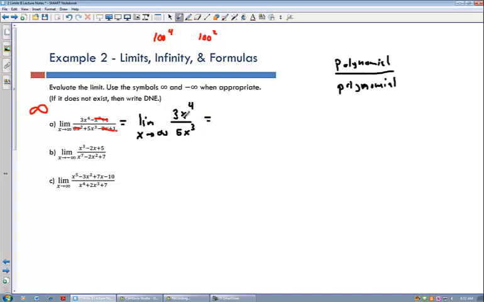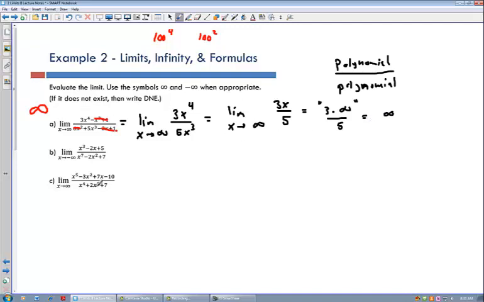And so this is equal to then, of course, you're going to get some cancellation in the x's. So I'm going to get the limit as x goes to infinity of 3x divided by 5. And now I'm going to plug in infinity. So I have 3 times infinity divided by 5. And this is me thinking, you have 3 times a really huge number divided by a regular number. So this is going to be a huge number. So it should be equal to infinity.